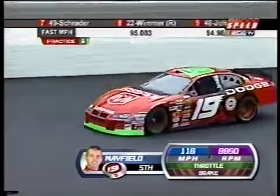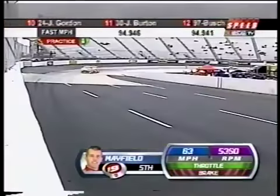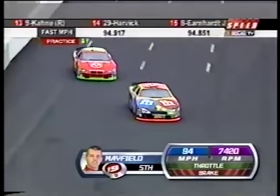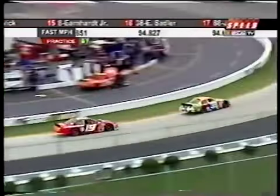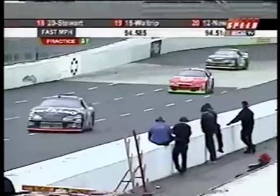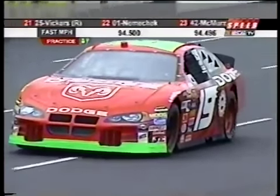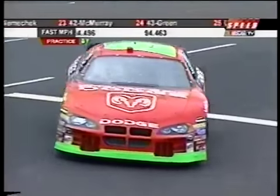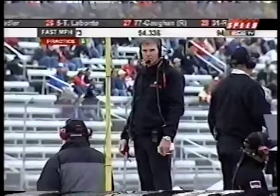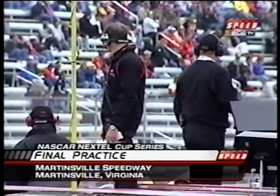Even though a lot of these guys, as we watch Jeremy Mayfield, may have raced on half-mile tracks all throughout their upcoming in the sport before they get to the big time, these cars are bigger, heavier, faster, more horsepower, more downforce, the whole thing, and now all those forces compound the problems of trying to stop and go on a flat, tight racetrack. And the competition is so much better than anything they've ever raced against. They have to go hard every lap to keep up. Jeremy Mayfield heading back in, 5th fastest so far for Ray Evernham, who watches his teams in Nextel Cup final practice in Martinsville.